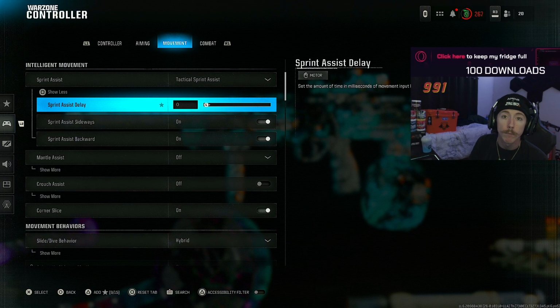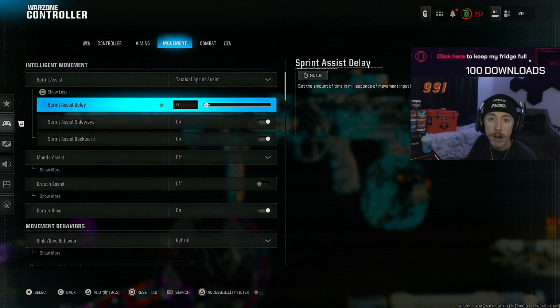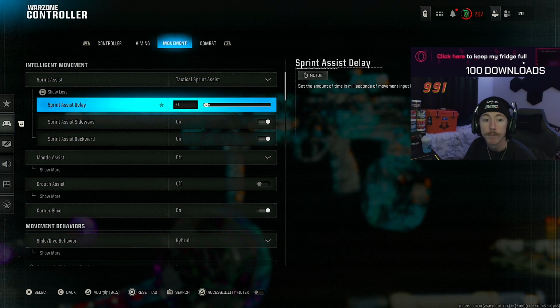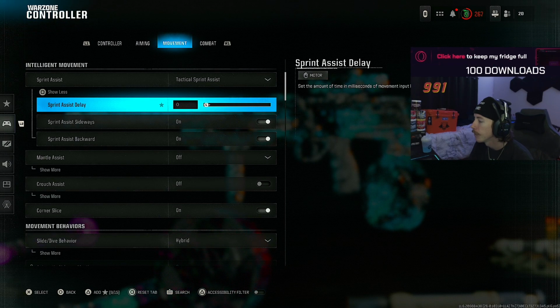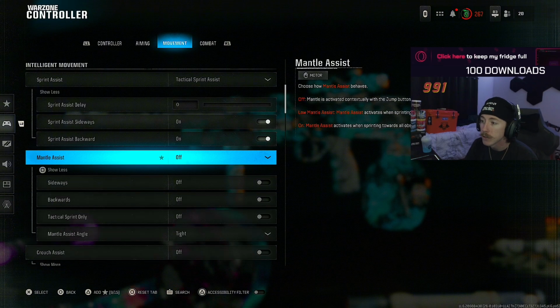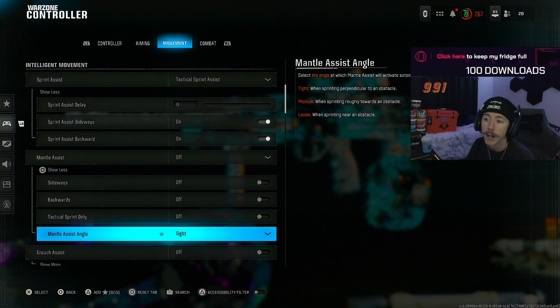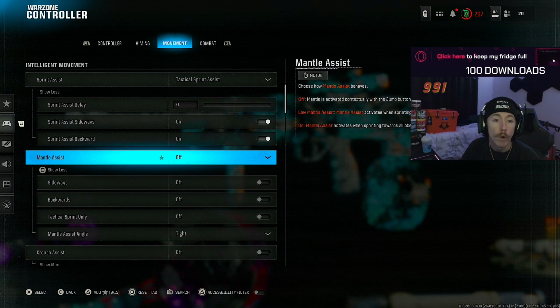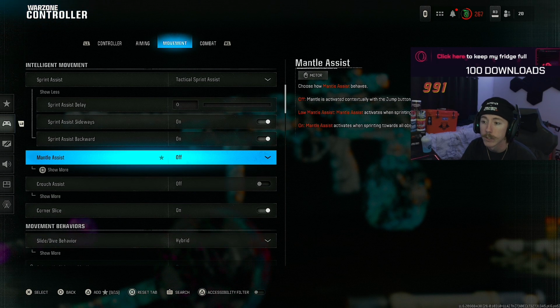Using shotguns or akimbo pistols are an absolute nightmare. Hip firing with semi-auto in general is a nightmare with this, but overall it is worth it when using just a regular gun. It is worth it to be the best movement god, TikTok demon that you could possibly be. So I strongly recommend that. Mantle assist, you want that turned straight off. That is really annoying. You never want to accidentally mantle in the middle of a gunfight. That will get you killed more than it will save your life, so it is not worth it.